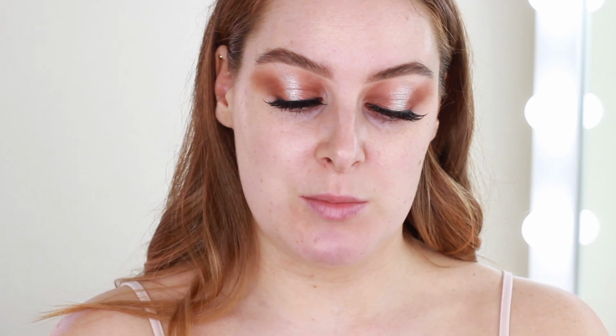I'm going to start with base now. I've only got on my moisturiser, and then I did apply some of the MAC strobe cream before I started this video because my skin is so dry. I'm going to use a little bit of the Fenty Beauty Pro Filtr Primer. I absolutely love this at the moment, but I only apply it to the centre of my face and onto my chin, a little bit on my forehead as well, but mainly here where I have most pores.